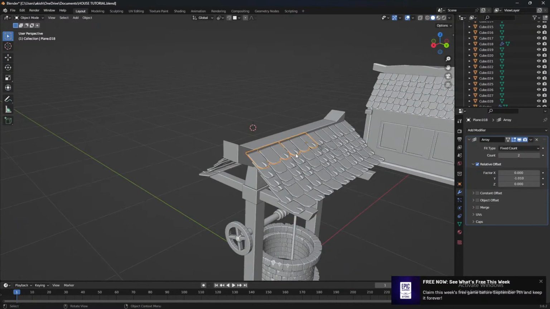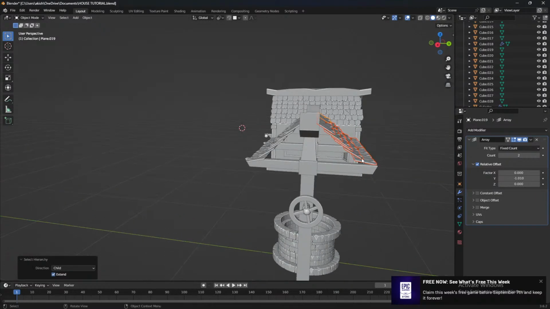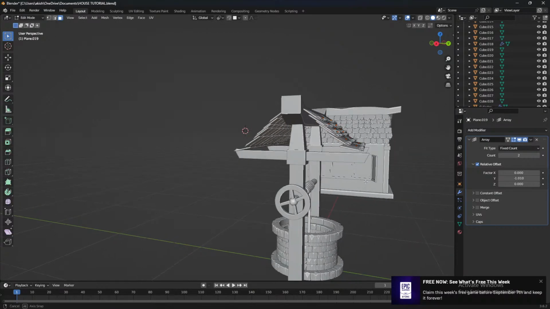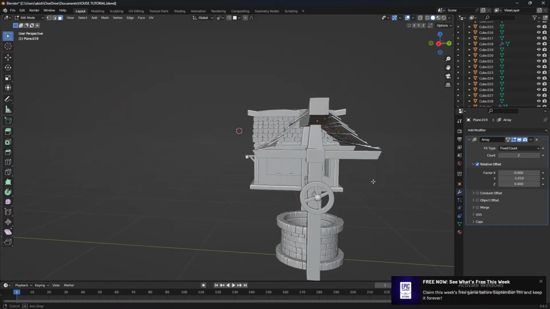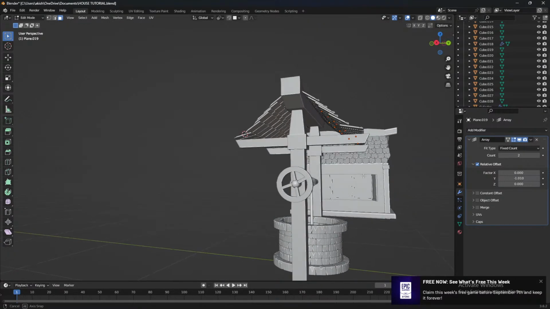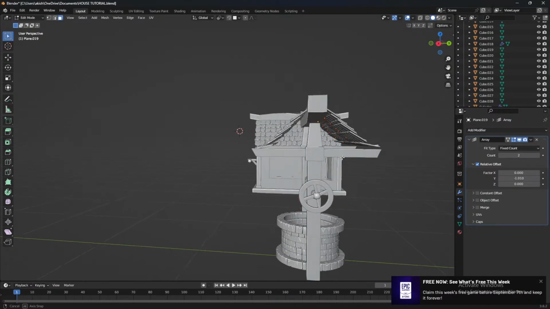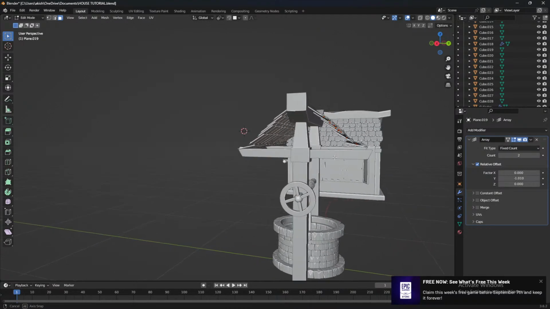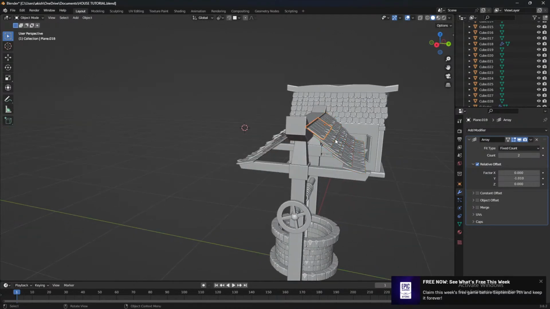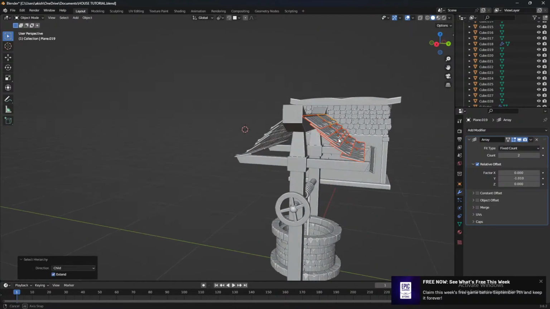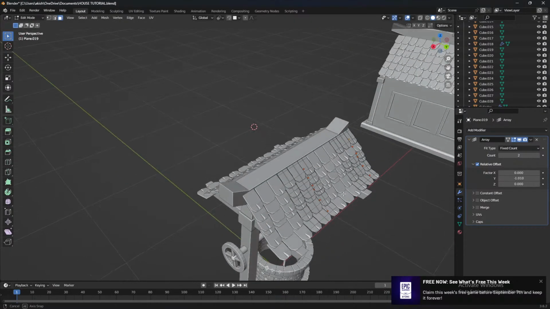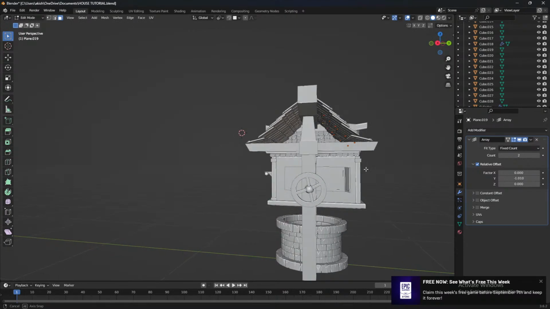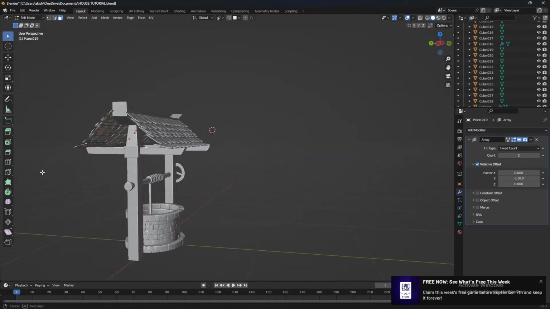Select this again, select parented R X, bring it down. And we have our roof, and it looks like a plane. So maybe we will need to add some. This is not rotated fully, so again rotate R X like this. From here it looks good.